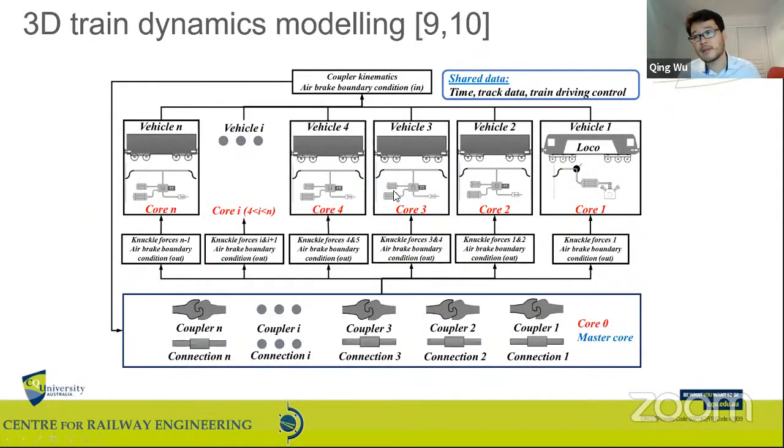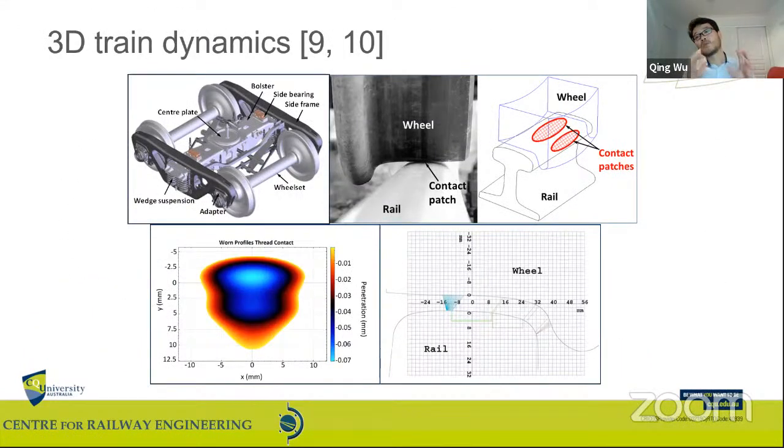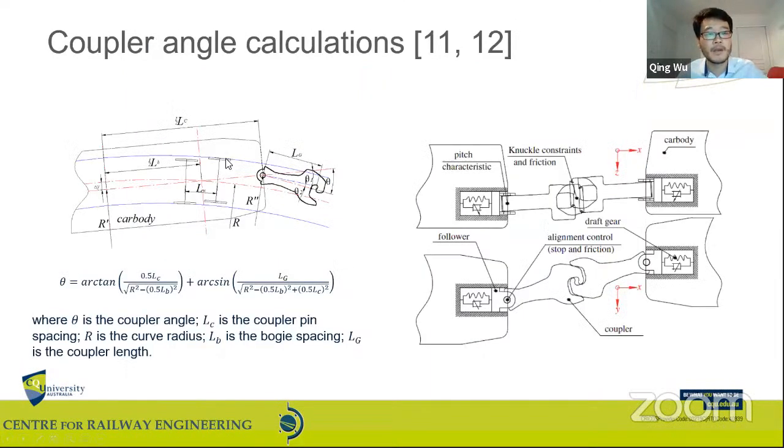Okay, also for three-dimensional train dynamics, you need to model the bogie frame and the car body in three-dimensional space. It's not like two-dimensional space anymore. But for those, it's basically just a rotation matrix. That part is relatively simple compared to the wheel-rail contact. Also, on a curve, we will have two adjacent vehicles which have an angle between them. Then, for example, during braking, those two vehicles will push each other, and with that angle, there will be a lateral force generated in the coupler system.